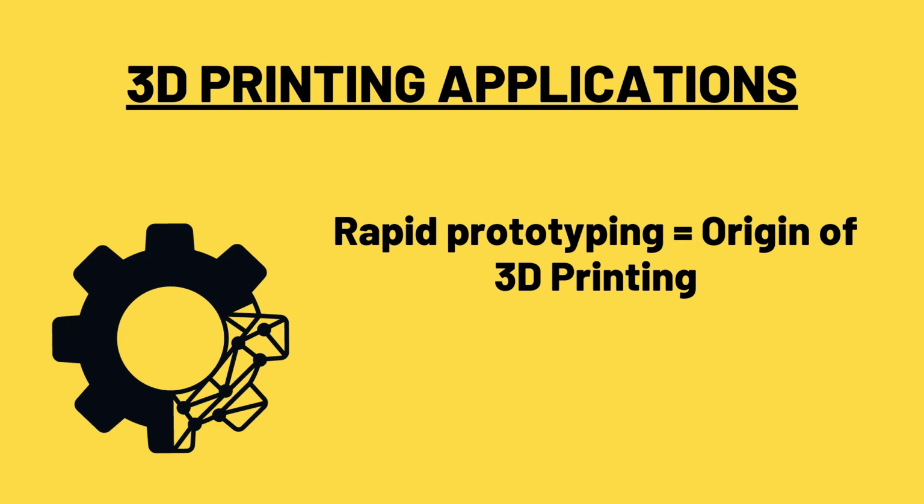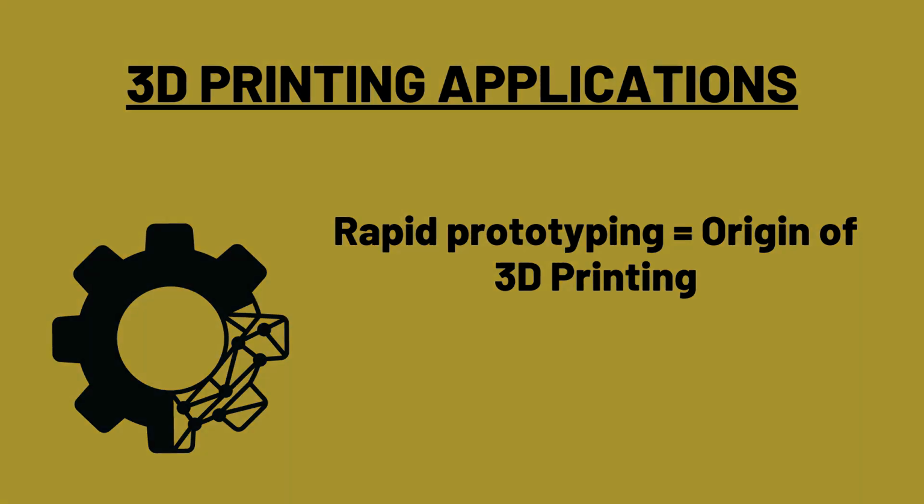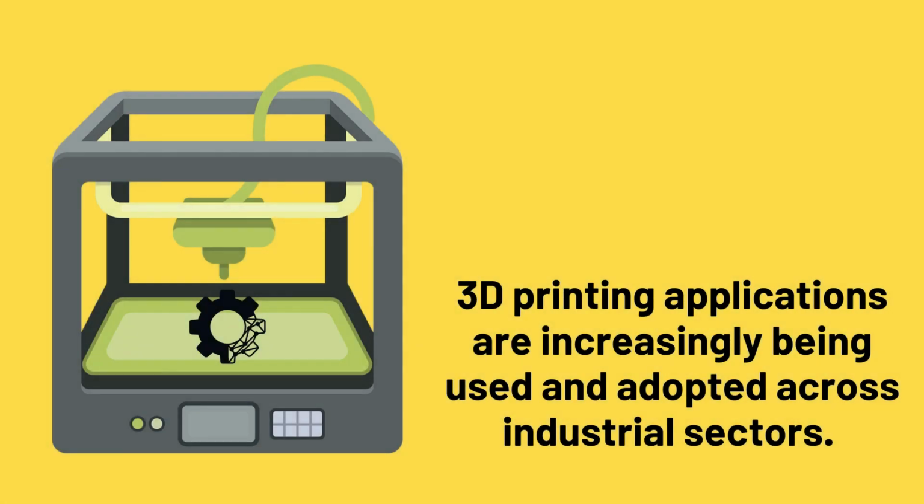The origins of 3D printing in rapid prototyping were founded on the principles of industrial prototyping as a means of speeding up the earliest stage of product development. Prototyping is still probably the largest application of 3D printing. The developments and improvements of the process and the materials since the emergence of 3D printing for prototyping saw the processes being taken up for applications further down the product development process chain.